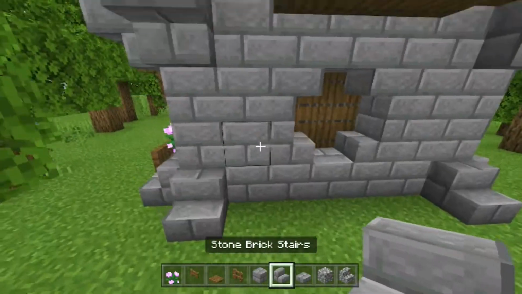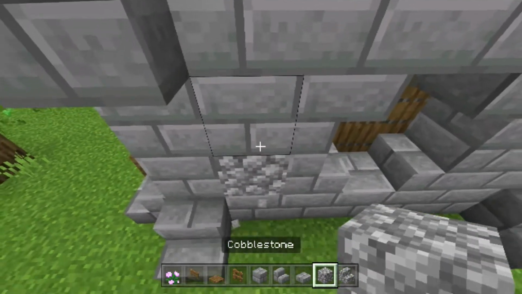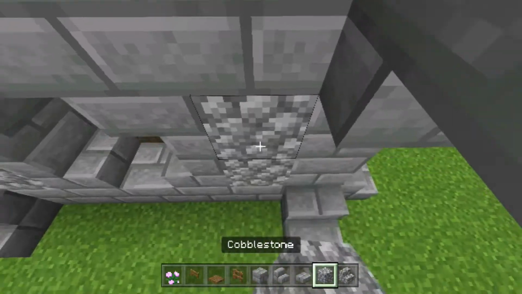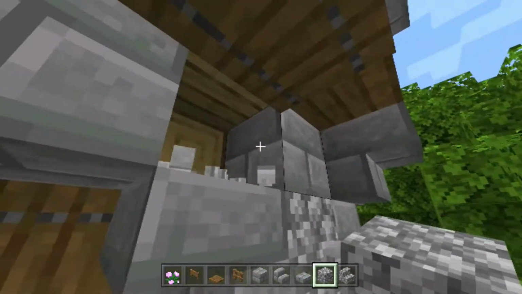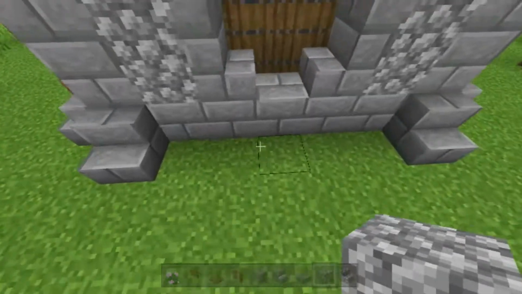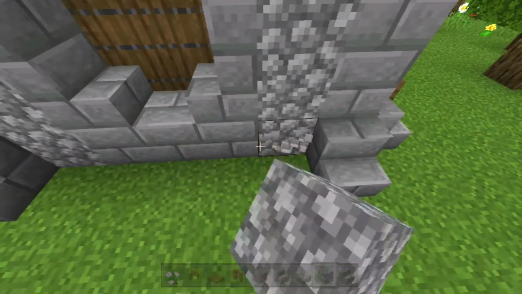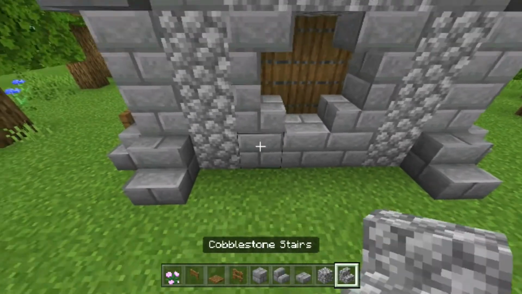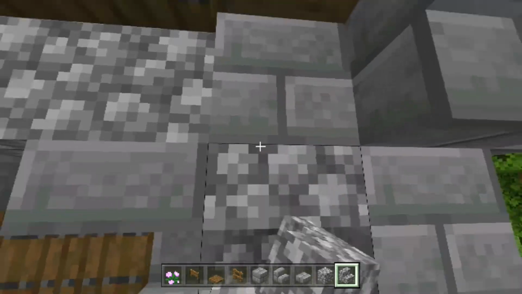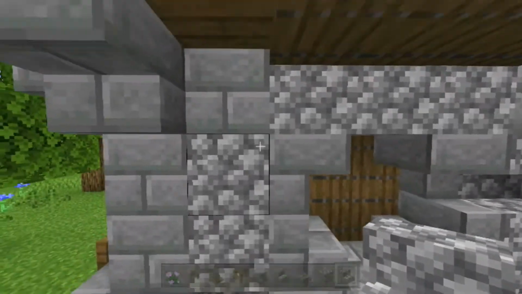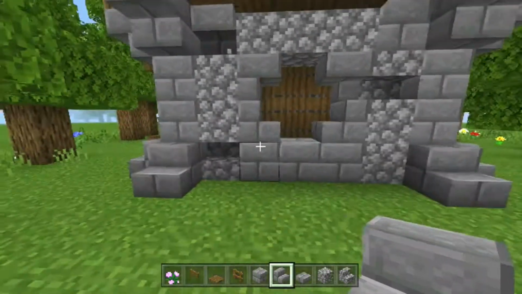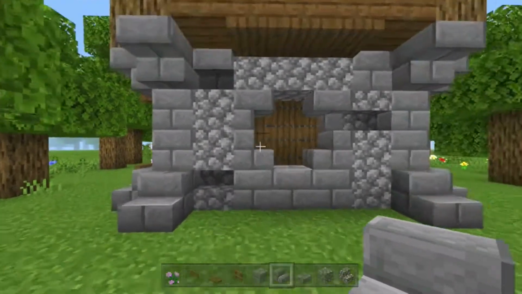So now we're gonna take some cobblestone, and we're just gonna go just like this. Oh, that's a little bit too much. So now with that cobblestone placed there, we're gonna keep on moving around, and now we got a little bit more of a look going on, a little bit more to look at besides just straight brick. Now we're gonna take some stairs, and we're just gonna place them facing one way. So like that, we're gonna take stone this time, and we're gonna put it up in this corner. So now we got a little bit of a ruined look going on, which I kind of like.